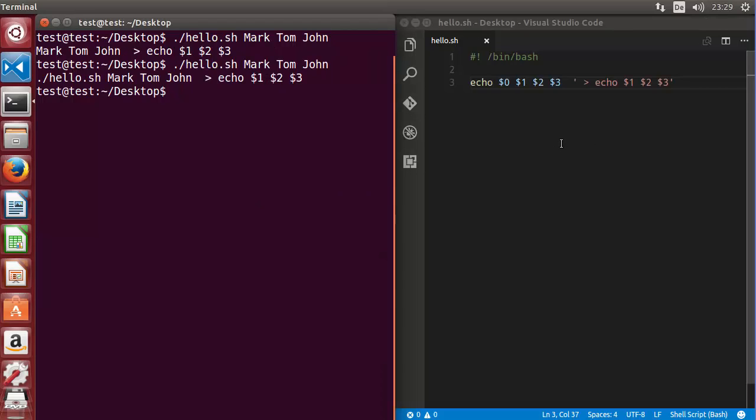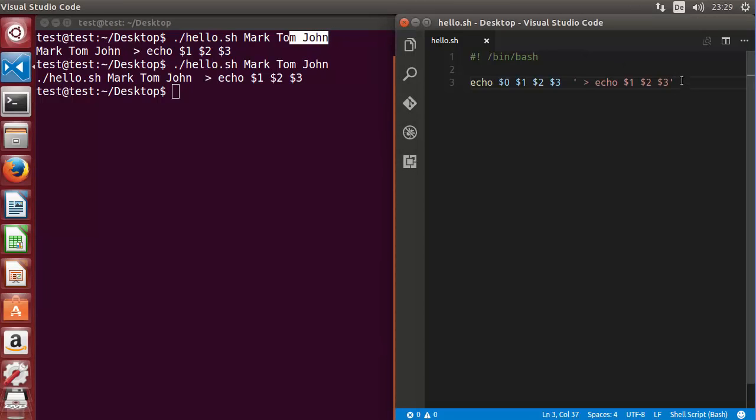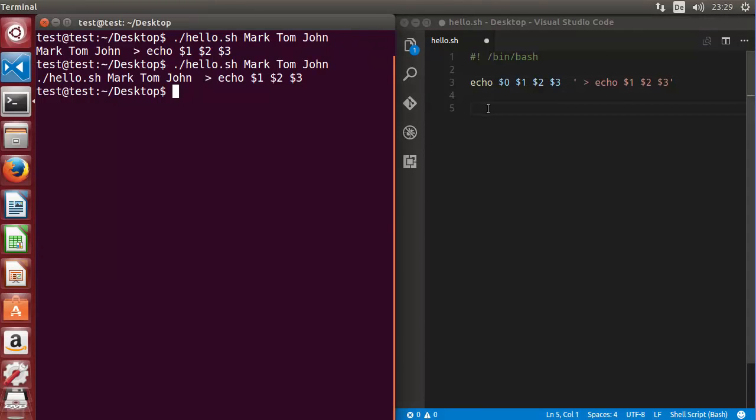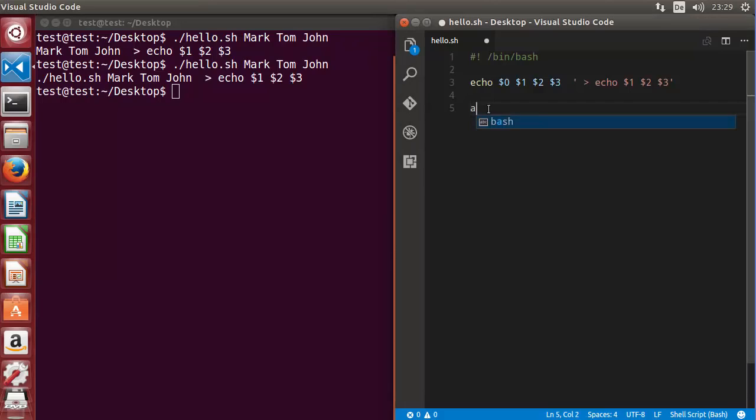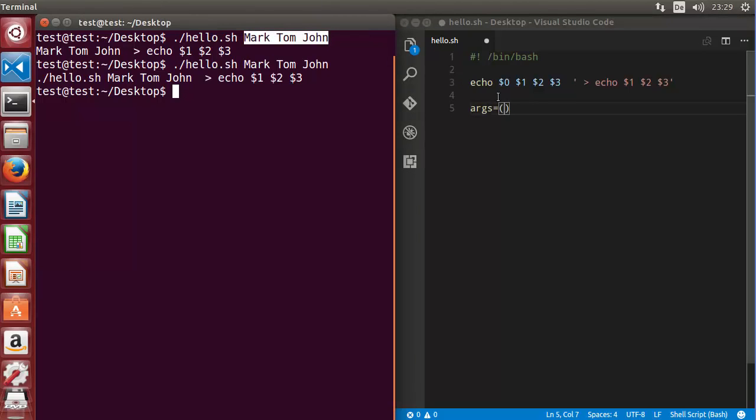Now there is a second way of parsing the arguments whatever you pass into your script, as an array. So how can we parse those arguments into an array and then use them? We can declare any variable name, for example args or arguments, whatever name you want to give here, and then there is a default variable in which these arguments go as an array.